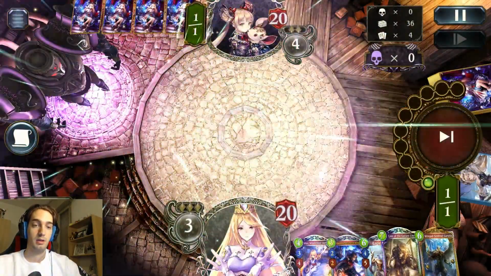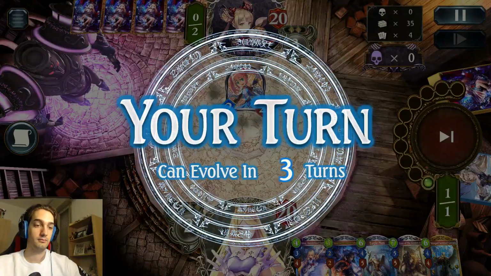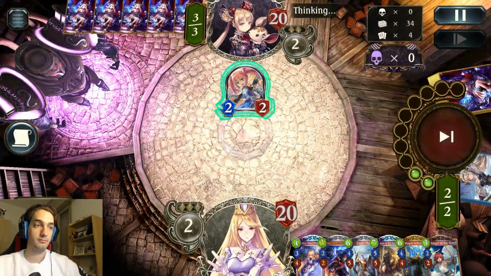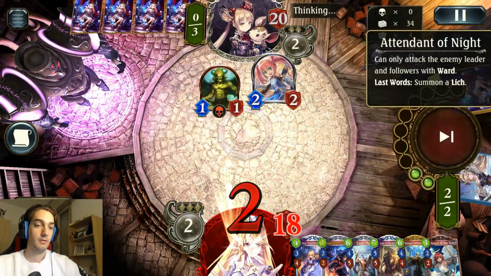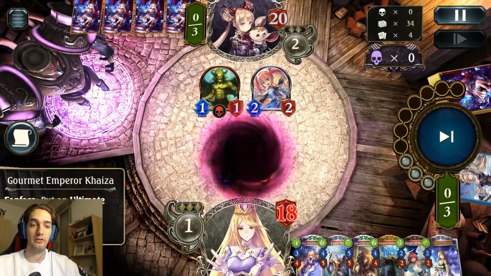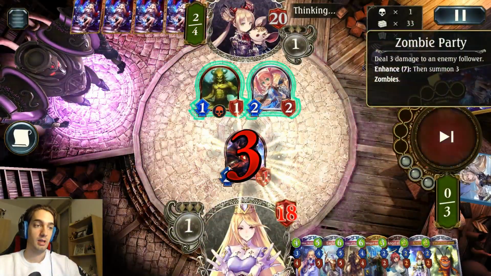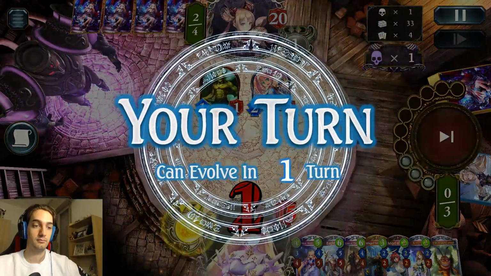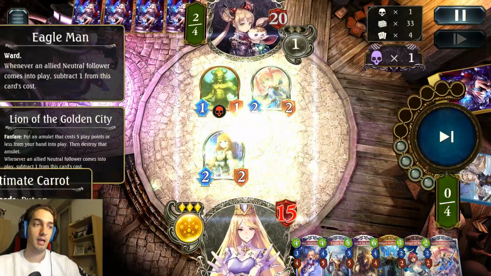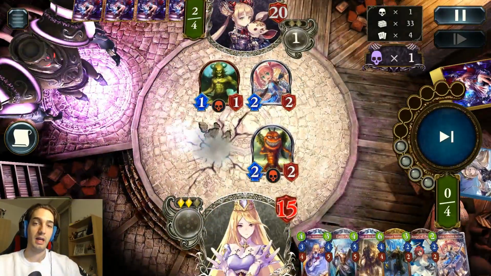Plays nothing. I don't draw any 2-drop. So he plays his own. And I'm forced to skip turn. You gonna mess with me? So at this point I prefer to play Gourmet Emperor because Angel of the Ward did nothing pretty much. And he clears it. But he doesn't have a very good turn, so I will play my Actress Feria and my Ultimate Carrot and evolve Feria to destroy the 2-2 and gain my board back.